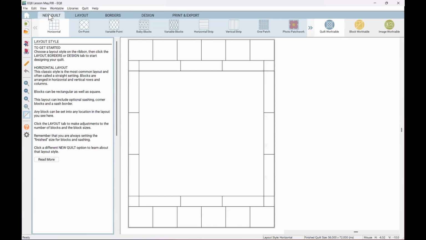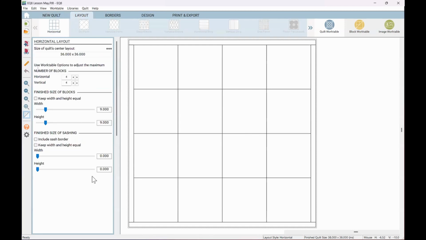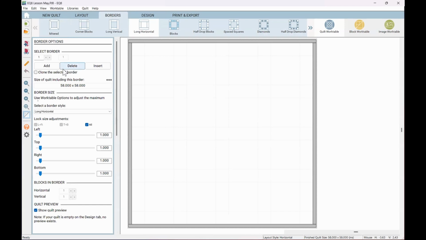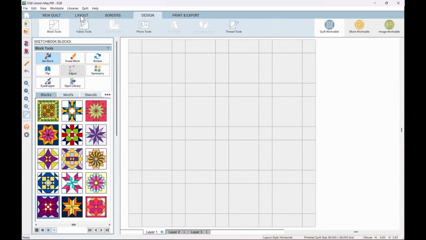Let's play with horizontal, but also let's put sashing in it. Now I put big sashing in there. I'm also going to take away this outer border.